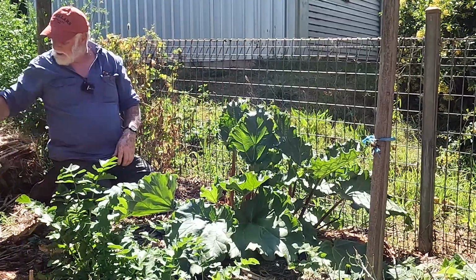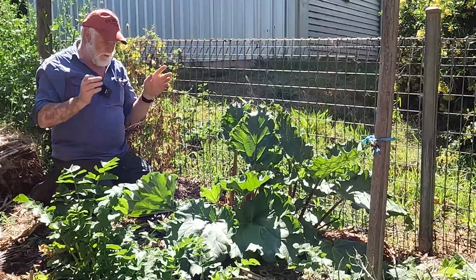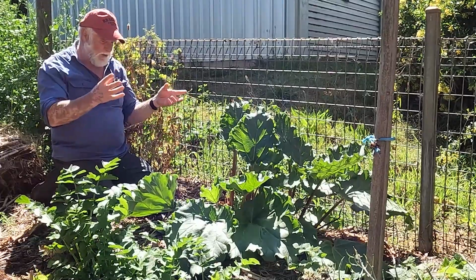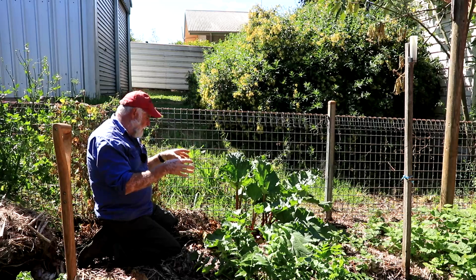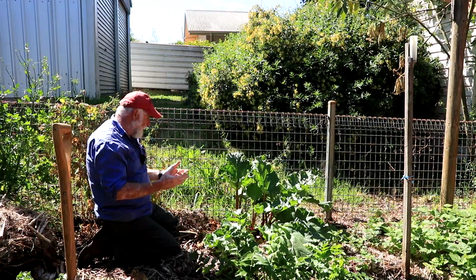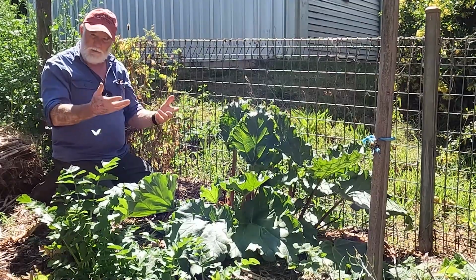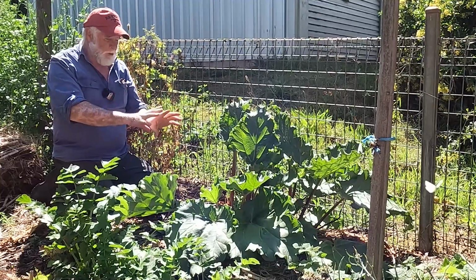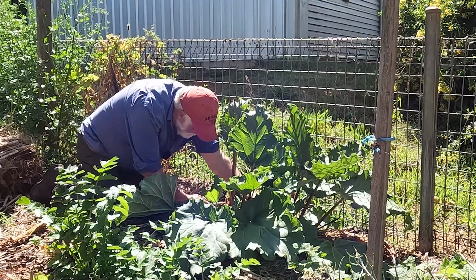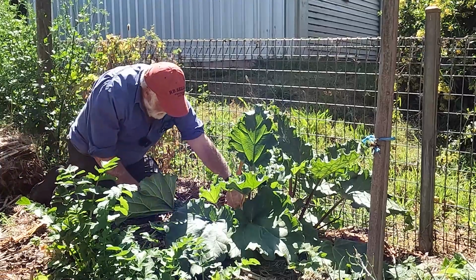The only downside with transplanting the rhubarb from here to there is that I won't be able to harvest the leaves off it for 12 months, because I'll need it to reset the root system and build up its strength again, so that when I do harvest the leaves, it can keep coming away and growing. Sometimes if you harvest the leaves too early, within the year, the bush can exhaust itself and just die, so it's best to leave them for at least 12 months after transplanting.